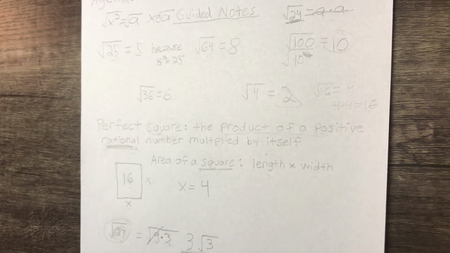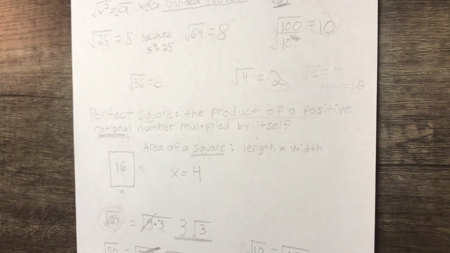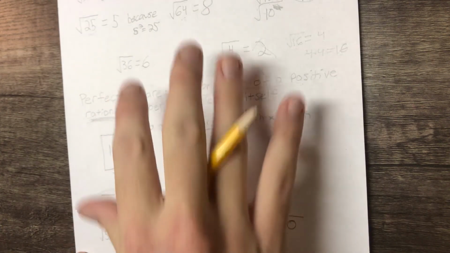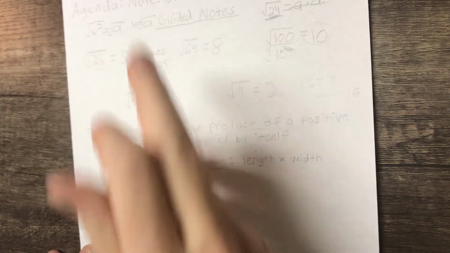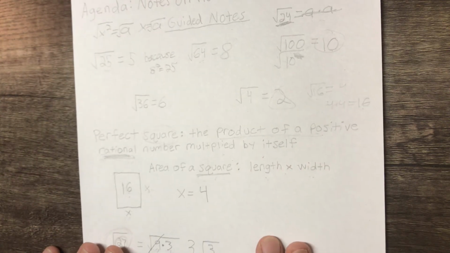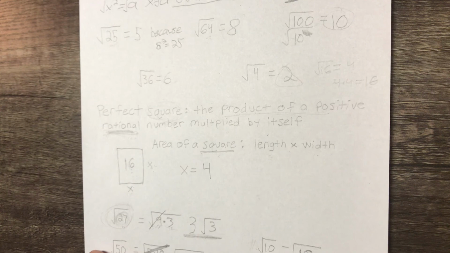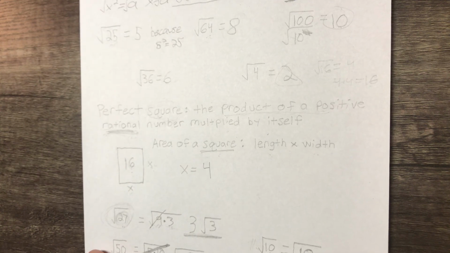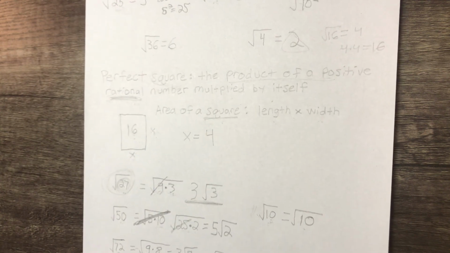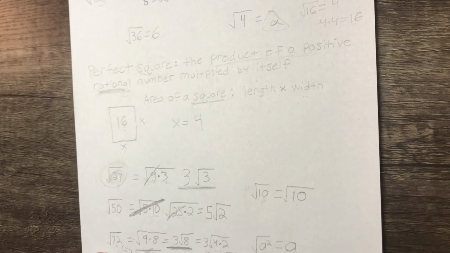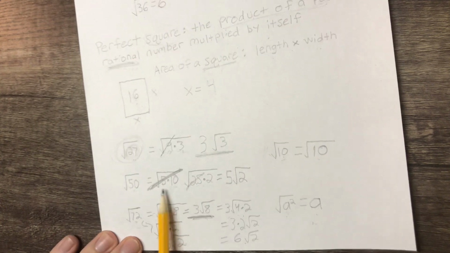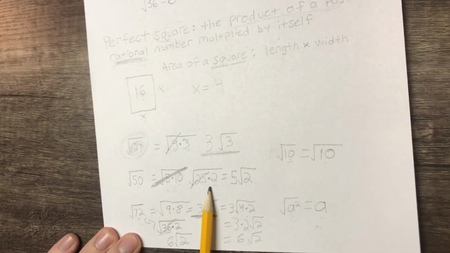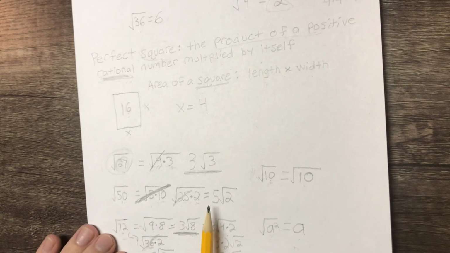But I suggest that instead of printing it out and doing the homework on a sheet, you could just do it in your notebook. Say number 1 is this, number 2 is this. That's fine. Send it in like that. It might be a lot easier. It won't waste your ink or anything. But make sure you show the work. Do not just give me the answers. I want to see the work. I want to see you breaking this down into 5 times 10 or 25 times 2. All right? Good luck.